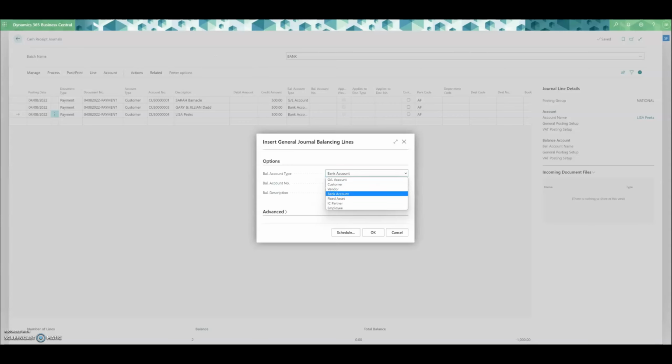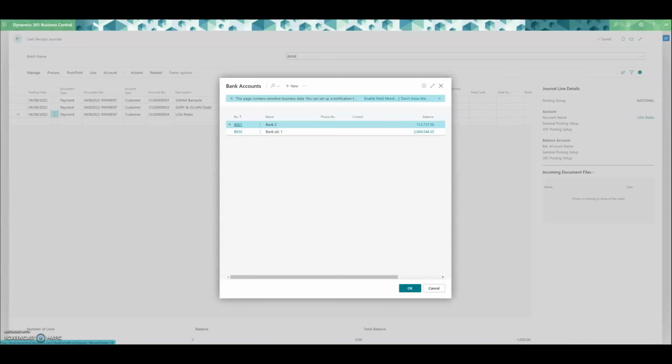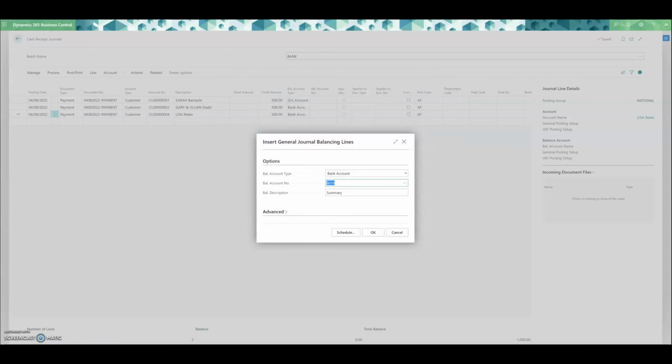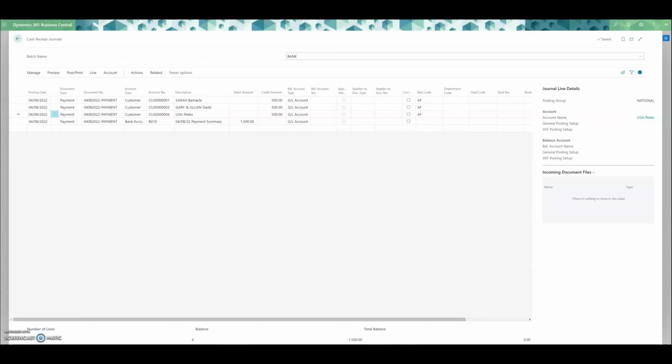In this case, we want it to be a bank account. Then for the balancing account number, we're going to select the bank. With a balancing description of payment summary, we're going to press OK. That's going to insert a balancing line for our journal that will post this to the bank with the description of payment summary for the 4th of the 8th.